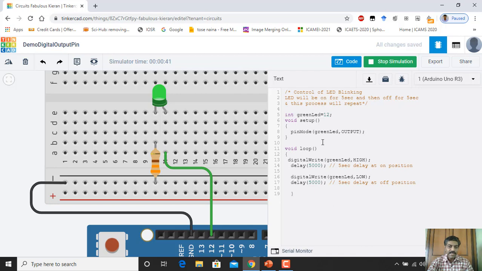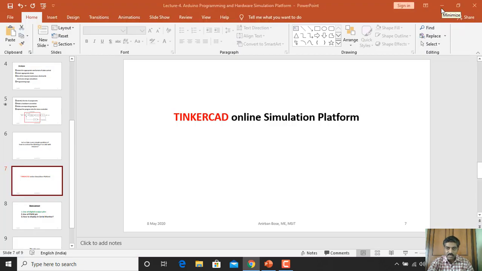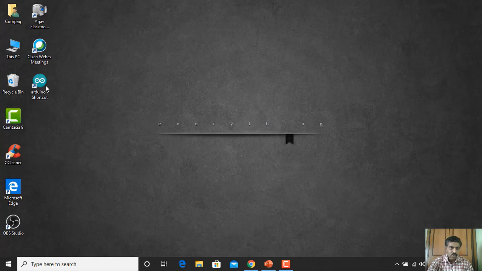Now, after writing it here, if you really want to implement it in the actual hardware, you have to make this Arduino connection. Then you know how to connect Arduino with the computer with that USB cable, right? And then you just copy this portion, that means the whole program, for actual implementation, and go to your actual Arduino software.